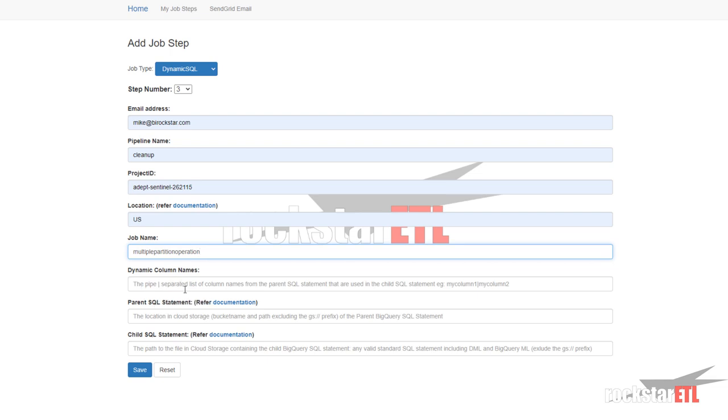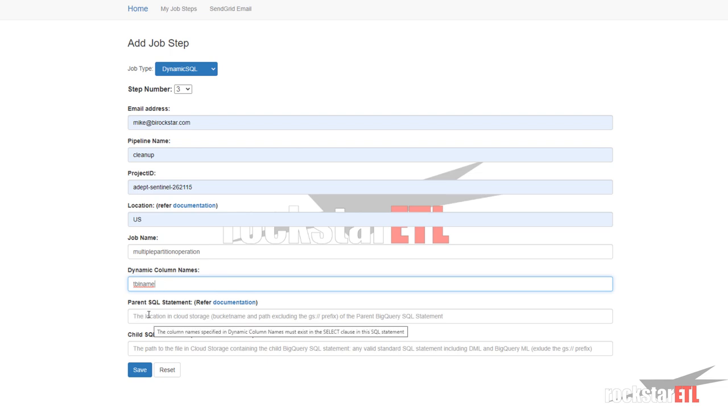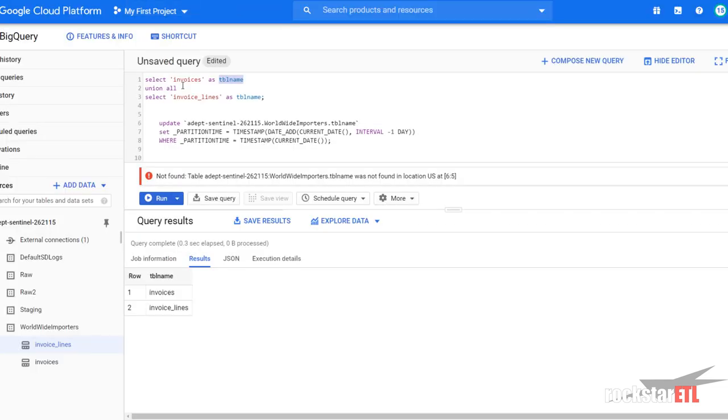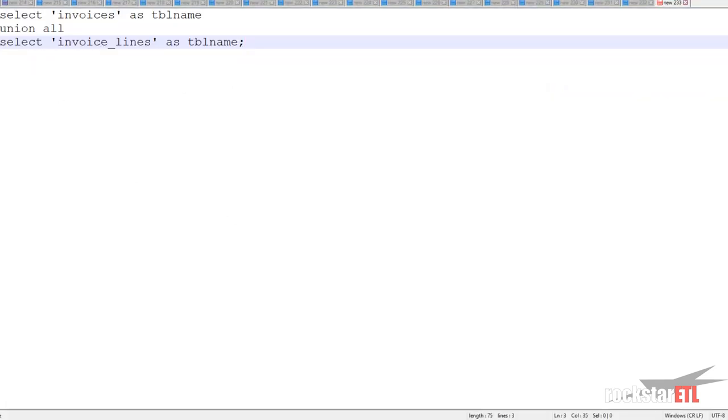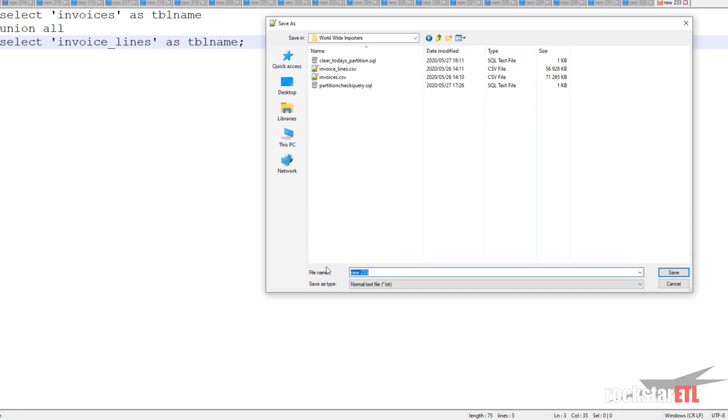So how this works is we're going to choose TBL name as our dynamic column names, the pipe separated list of column names from the parent SQL statement that are used in the child SQL statements. So in this case, we're going to just say TBL name. The parent SQL statement here will be this one. So let's save that. We'll just call it parent update partition.SQL.